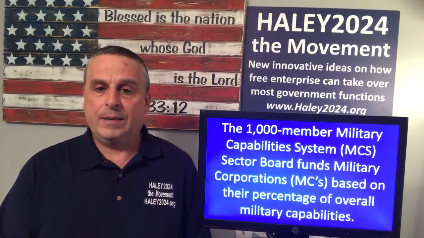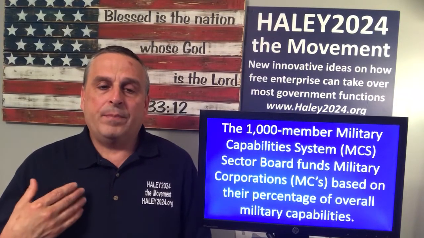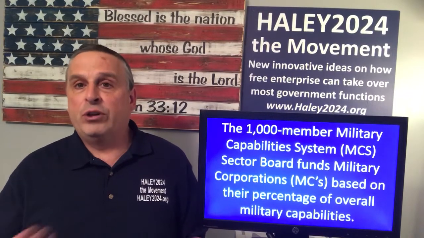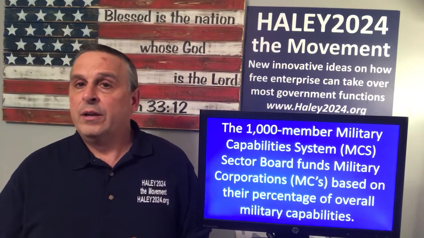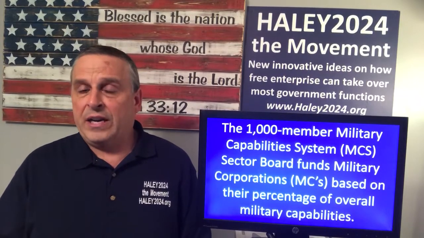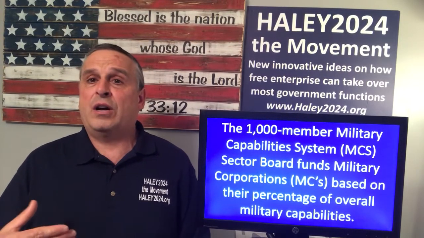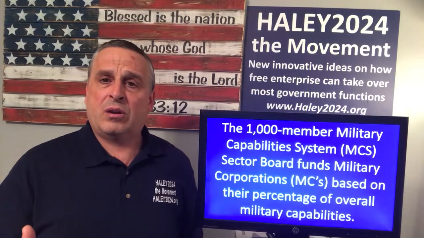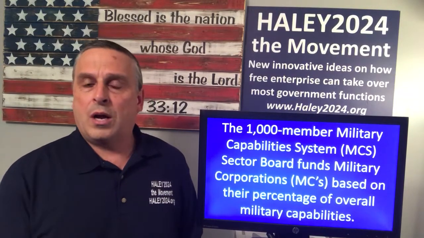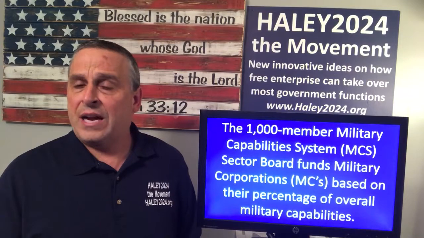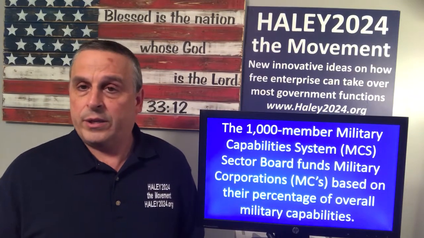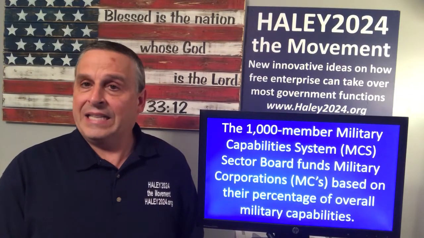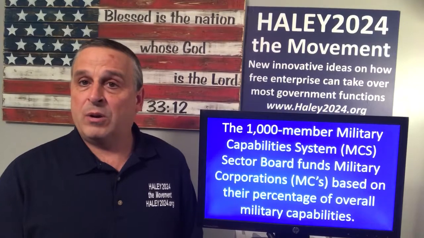This is a representative body. Okay. But the reason for the 1,000 is to spread out the power and reduce the amount of corruption. We already have the significant risk of corruption when 435, if I got my number right, House of Representatives members operate an $800 or $900 billion budget for the military. We already have that risk, but there are ways to mitigate that risk. And 1,000 members is one way to help mitigate that risk.